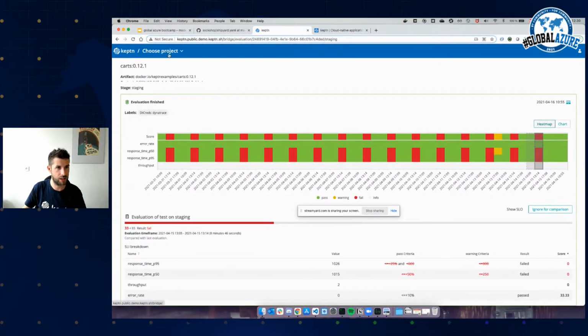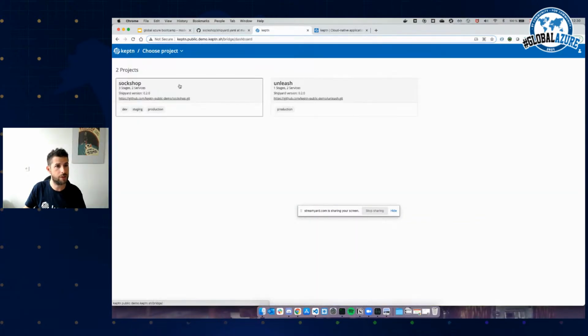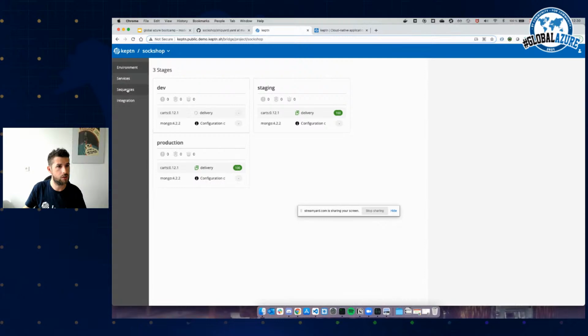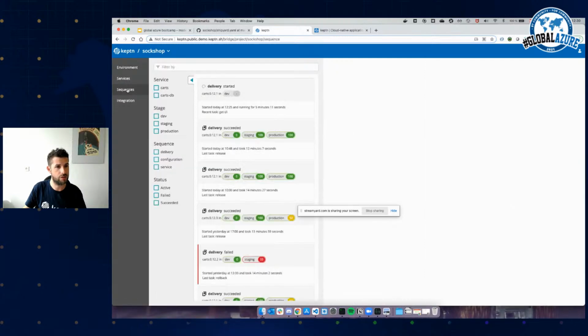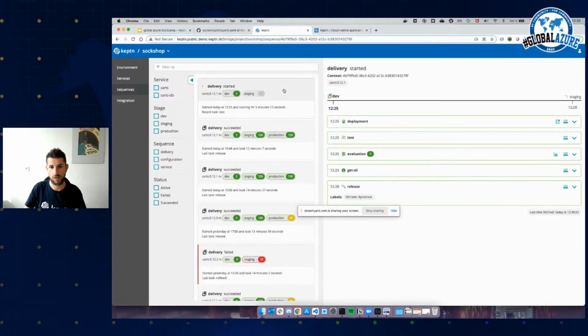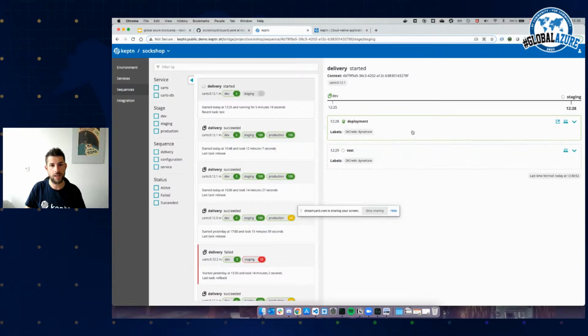So let's take a look back if we can already see our current deployment, if it was fine. Yes, here we go. We can already see staging has been triggered. So now we can see the tests are being executed, JMeter started, and the tests are now being executed. We can also take a look at which tests are executed.